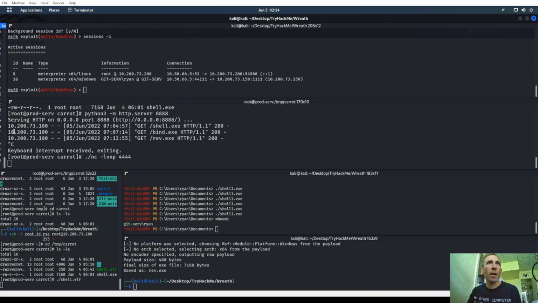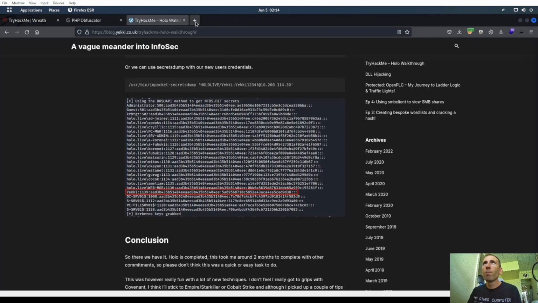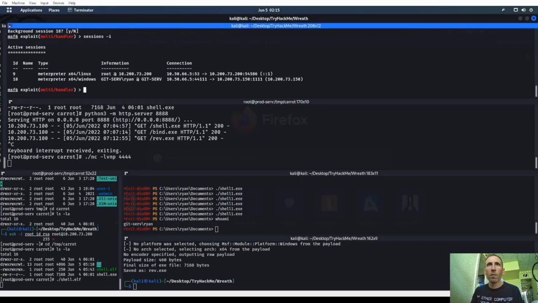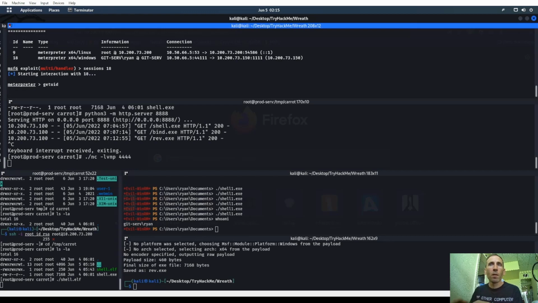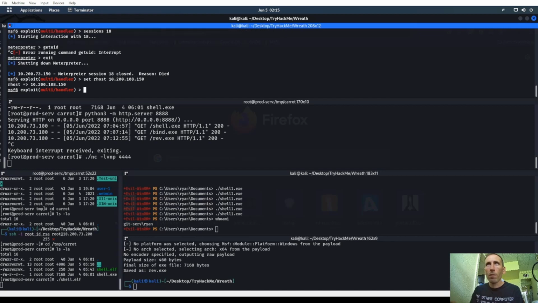I just have to get right back into everything again. Okay. May have to do that one more time because something went wrong there. Set our host to 10.200.108.150. Set our port 111.